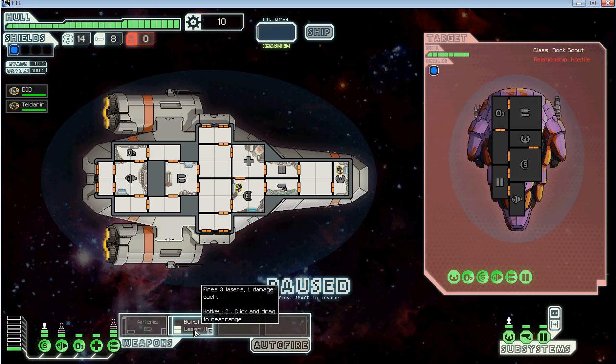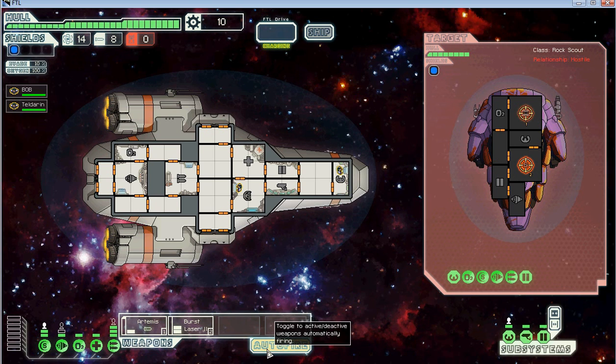So I can grab a burst laser, Artemis, go to target their shields with this, target their weapon system with a huge missile. And we're going to target their shield system with the shield. If you want, you can turn on auto fire as well, so you'll just keep firing over and over again. I can turn it off if I want.